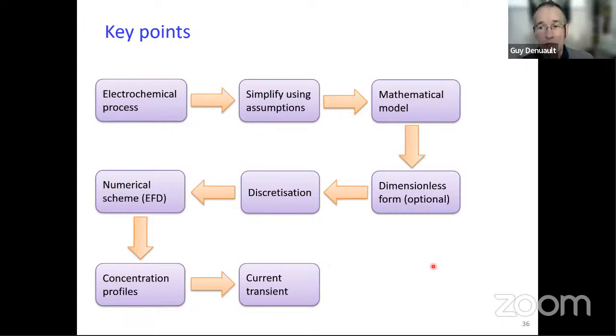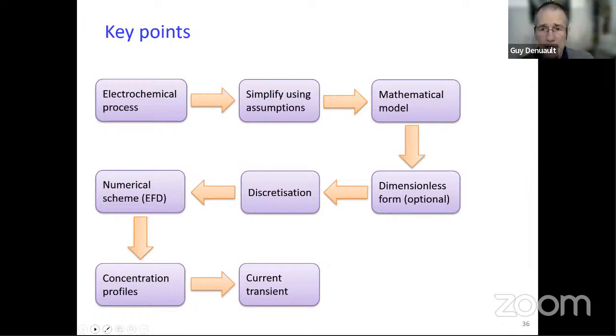Now, if you're using a simulator, you still need to come up with your problem. I would still recommend that you make simplifications. You could do dimensionless. That depends on the modeler. The discretization will be done for you. The numerical scheme will have been selected for you. So a lot of these steps will be included in the solver. And what you need to do is either output the concentrations or, for example, output the current directly.